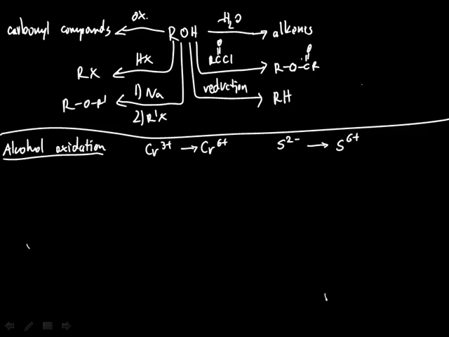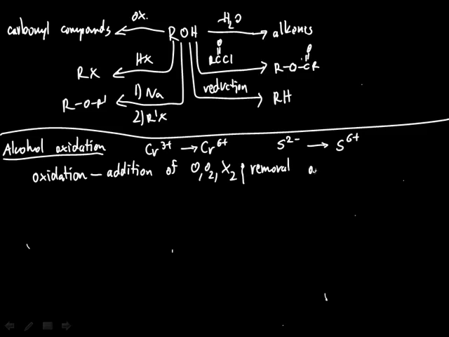However, in organic compounds, we're mostly concerned about carbons. We typically have many different carbons in organic compounds with many different oxidation states, and so tracking each individual carbon's oxidation state can become a tricky business. So oxidation in organic chemistry is defined differently. It can be defined as either addition of an oxidizing agent, so addition of oxygen, O2, or halogens, or simply removal of reducing agents, the most important of which is hydrogen.